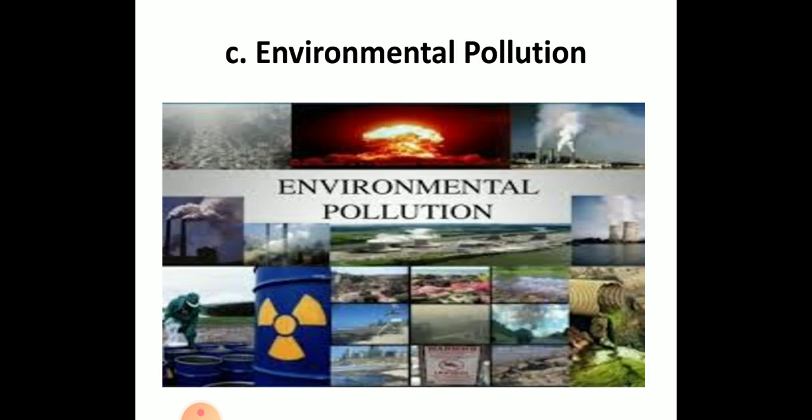Okay, coming to environmental pollution. It is a general topic, so you can subdivide it into many different types like air pollution, water pollution, soil pollution, noise pollution, radioactive pollution, e-pollution. Then you need to write in different parts like how it is caused, what the prevention is, and what remedy measures we can take. This is how you can write environmental pollution for maximum marks. They will be asking for this as 7-mark questions.